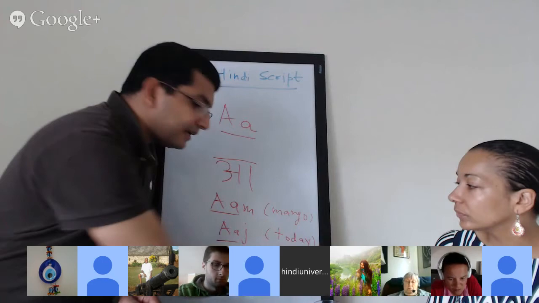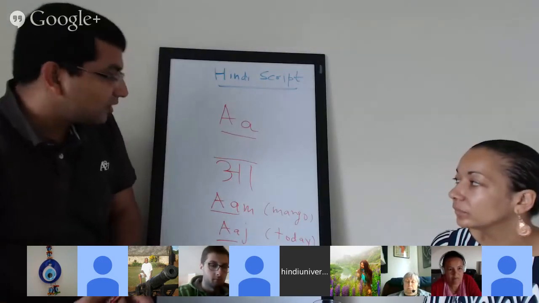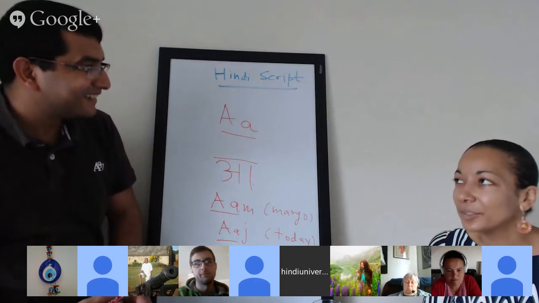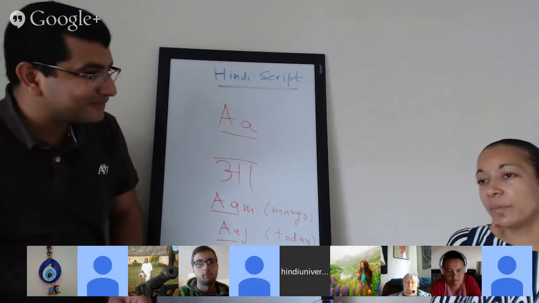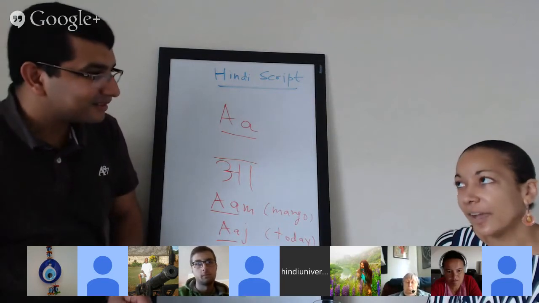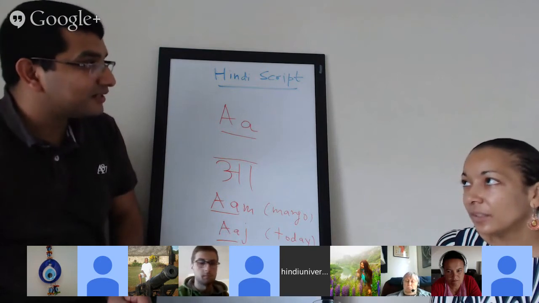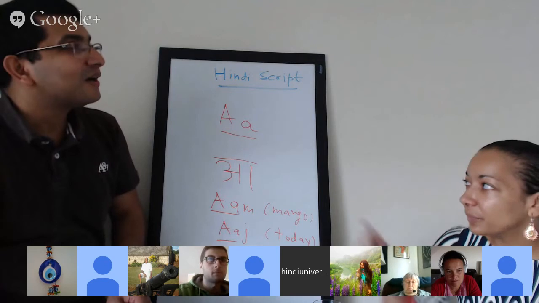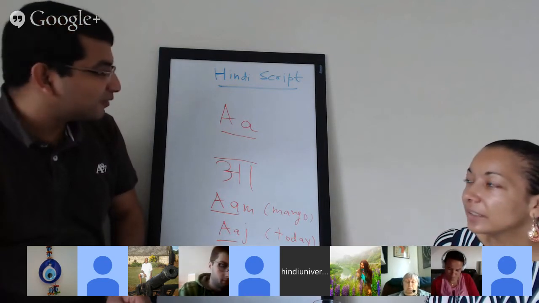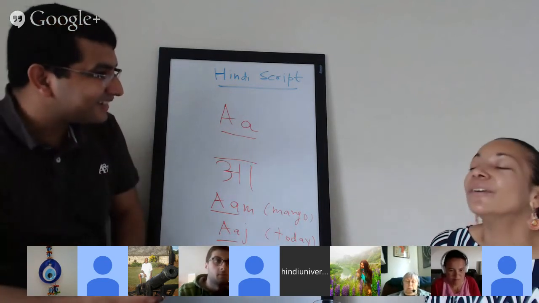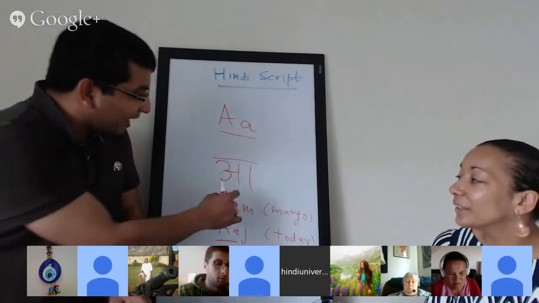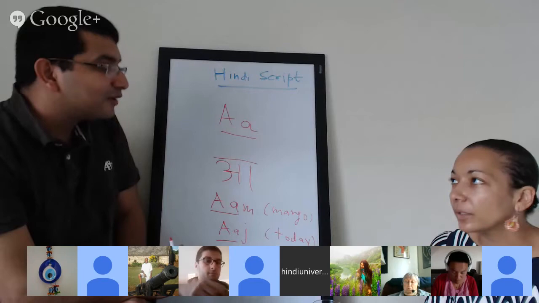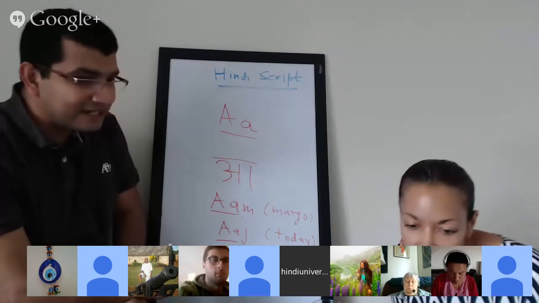Anything else you can think of, you can always write down in the chat box. Hindi or English, anything will do. What about, well, in New Jersey for aunt, we say aunt, A-U-N-T. How do you say that? Would it be like this? Well, there will be a dot on it, basically. There will be a, but there will be a half N as well along with that. Gotcha. We'll do that as we go to the end section.